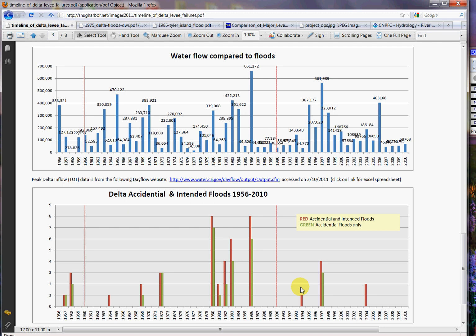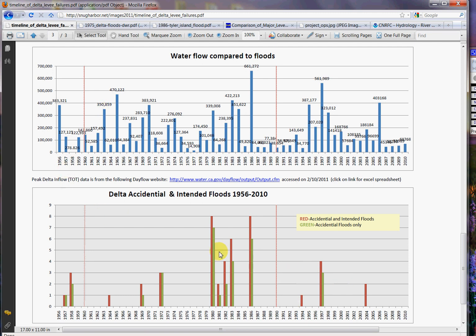So the state and federal government get very involved, and they do substantial repairs, so much so that when we have the second highest flood flows in a 110-year period, there are actually only 3 accidental floods, and that's in 1997. And those are actually in the southern part of the Delta, down on the San Joaquin River. It's not in the Sacramento area or the central Delta area, or even down by Stockton or Bethel Island, any of those places. It is down further south. And in fact, if you want to see more about that, we'll be covering it.